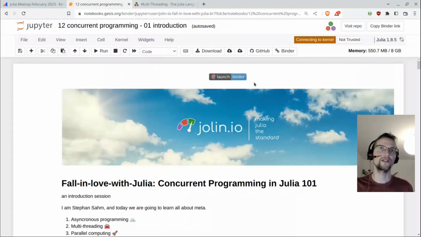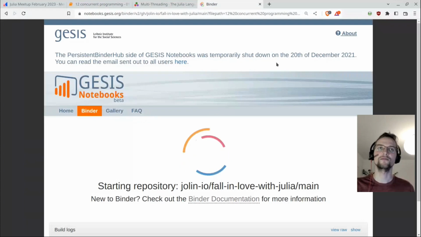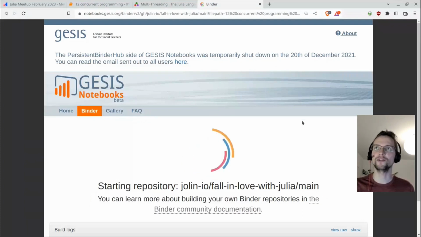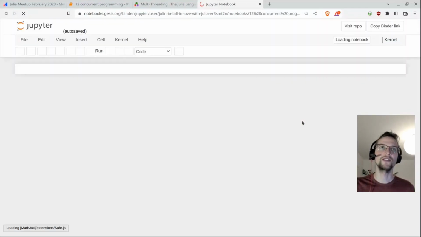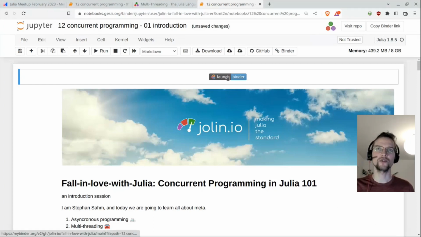But the standard binder interface is just too weak for our case, and it was not building this notebook, unfortunately. That's because we are already at the 12th iteration, and we summarized a couple of packages so far. But executing the link which I shared in the beginning, I just share it again here, will work. And I'm going to change it soon so that all these buttons also refer to the alternative binder system.